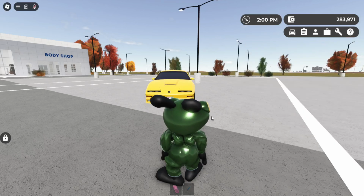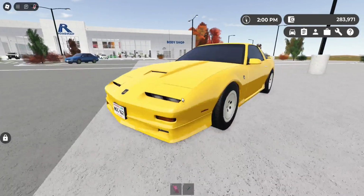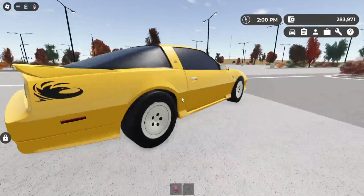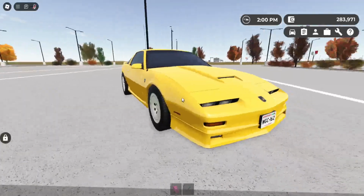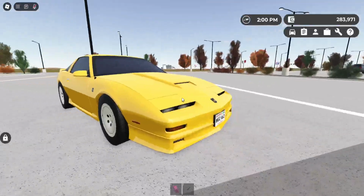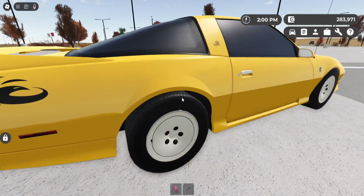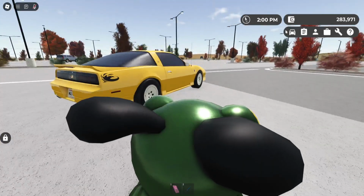Moving on, we have the, what year was this one here? 88 Pontiac Firebird Trans Am. Exact same concept for this car as the last one. I just wanted it to be a period correct street strip car. No custom plate on this one. Factory color. These are actually factory wheels too. I don't know if they're off of a base model Firebird that may have been in the game at one point, because there's only two options for this car, and neither of them come with these wheels by default. But if you scroll through the factory wheels, these are an option. I liked how small they were, gave it a lot of sidewall, especially in the rear, and made it just more chunky, a little more aggressive looking.